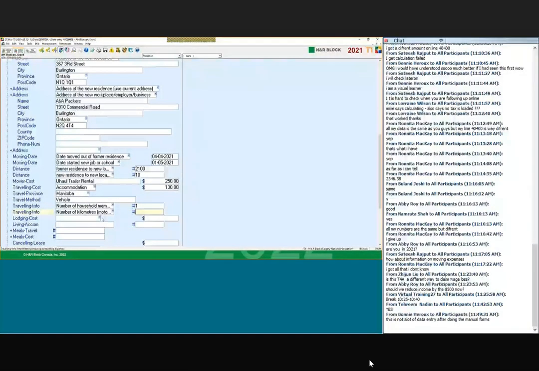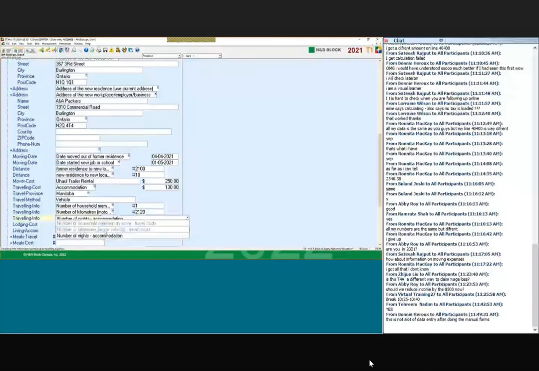The number of kilometers travel cost is 2120. So that was different than this. If you looked at the distance before, it was just from your old location to the new location. This is actually the number of kilometers that he recorded. So that's in there also.